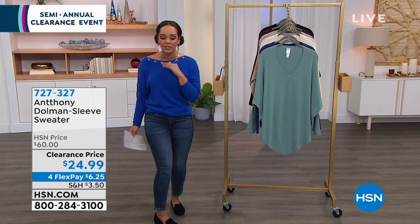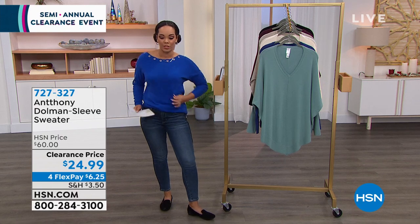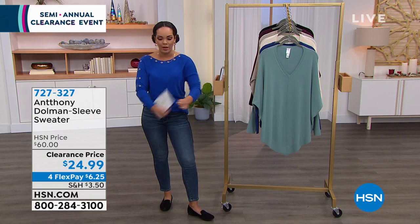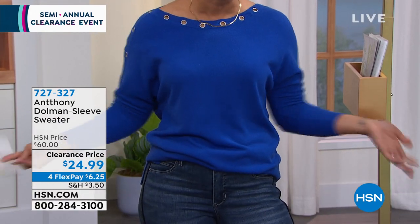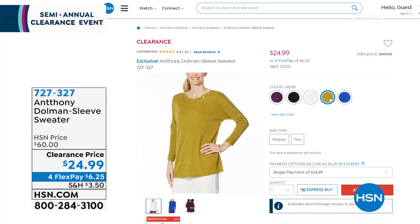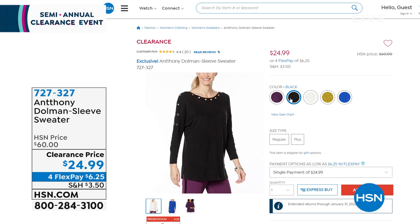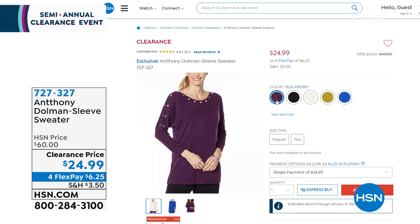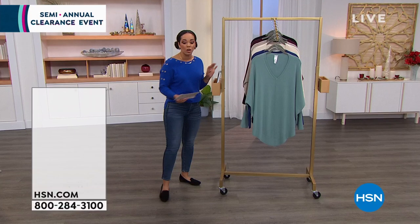It's really lovely. I put my little dainty necklace with it, but you could go without jewelry. I could pull it off the shoulder, or it can just sit up here. It bunches up at the bottom of the cuffs so you can pull them up. This is the royal blue option — under $25 for a sweater that really feels like cashmere, it's so soft. We have it in moss, ivory, black, blackberry, and royal blue. If you like the moss, that green — final two dozen people can get that.